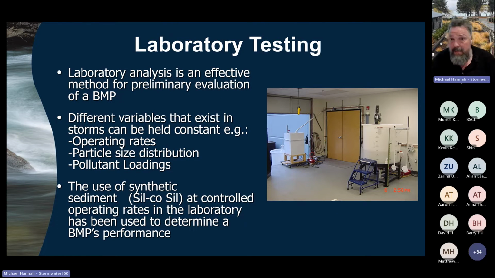Now, you can do performance testing in two ways. You can do it in the lab or you can do it in the field. Both have some merits, and I'll just run through them. Laboratory testing is really good as a preliminary evaluation of removal efficiency. You can use artificial sediments and silicas that are really repeatable and consistent, and you can be really fine and see how it can remove. It's really good to hold some things that are variable in a storm, like operating rates or particle size distribution or even concentration, constant, just to see how something can work. So it's a really handy tool.